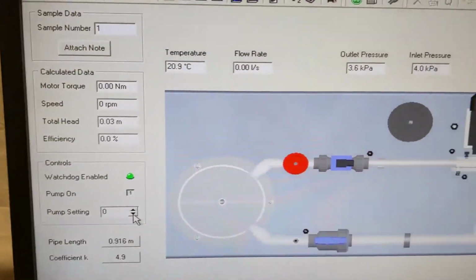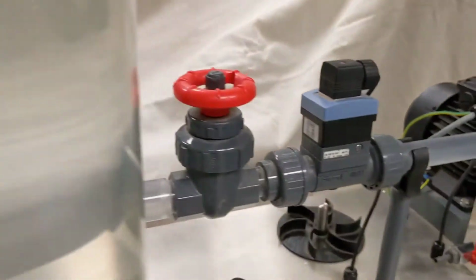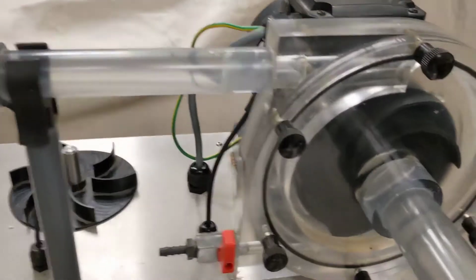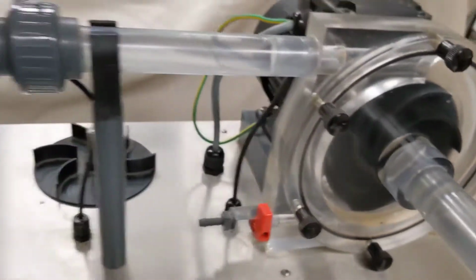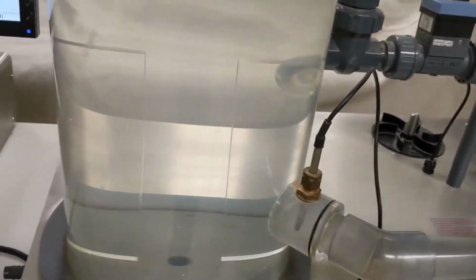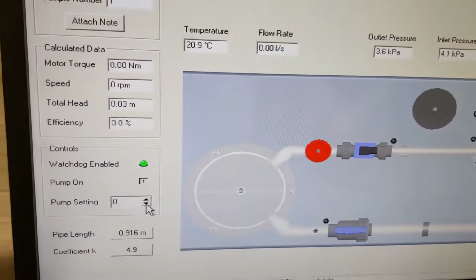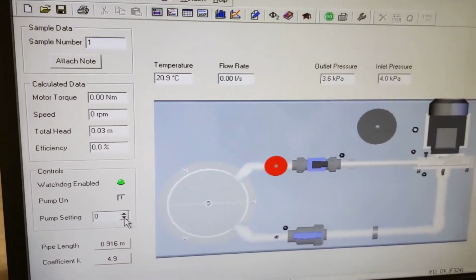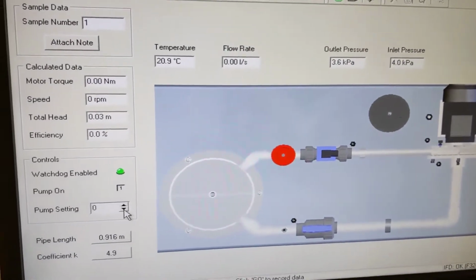So I am going to turn this on so that we can see the pump impeller turn, and I'm going to put it on a very low speed at first, and you're going to find that when we start doing the data collection, all we really do is hit the data collection button, and it measures, or really records, all of the parameters.